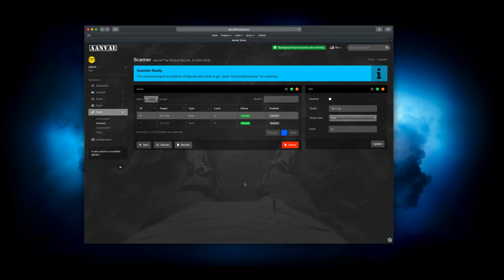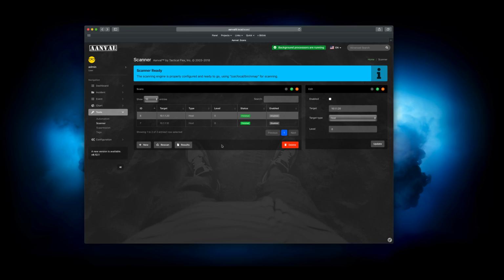And we can give end users a better picture on what events may or may not be false positives by saying, hey, for instance, that operating system is a Unix-based system, and the event that was triggered is a Windows-only vulnerability. And Anvil will know that and be able to tell you whether or not that's more than likely to be a false positive. We can also do things like identify rogue hosts on the network that show up, and we do that using the scanning module of Anvil.